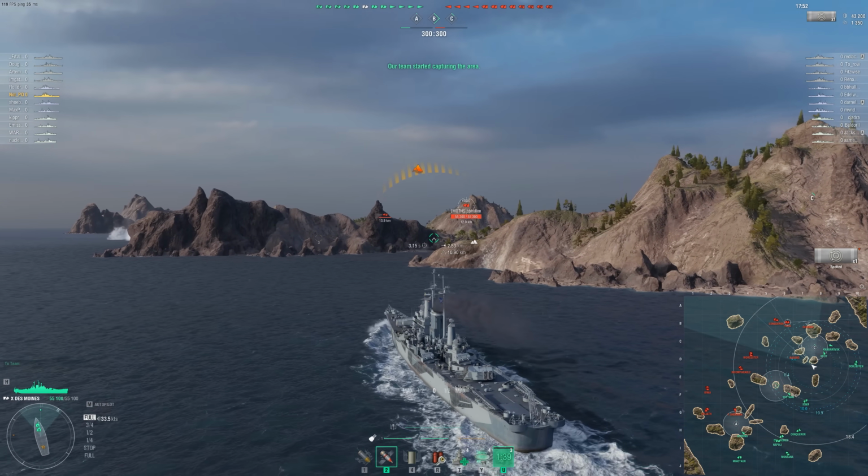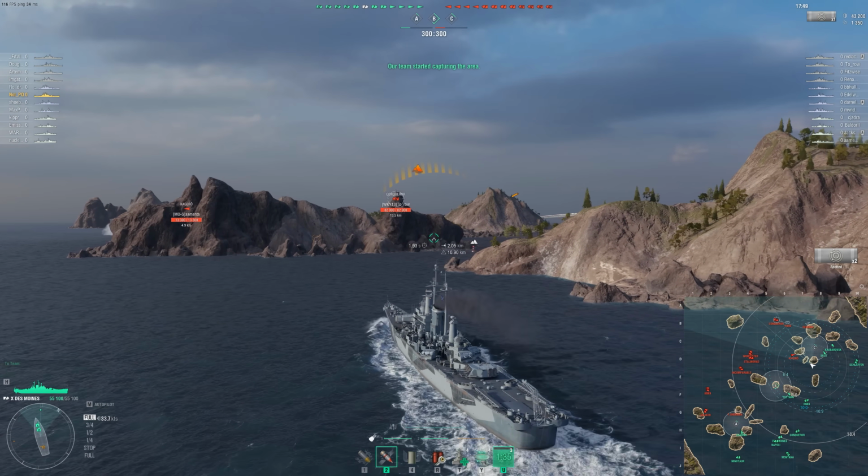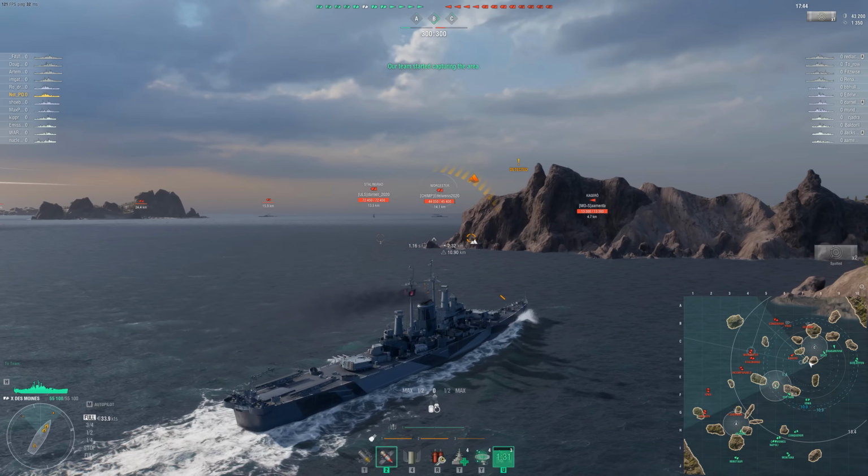We're not going to be stopping carrier strikes. The only hope you have is dodging. And from submarines, typically the answer is to be kiting away. That's really the best way to deal with their torpedoes.